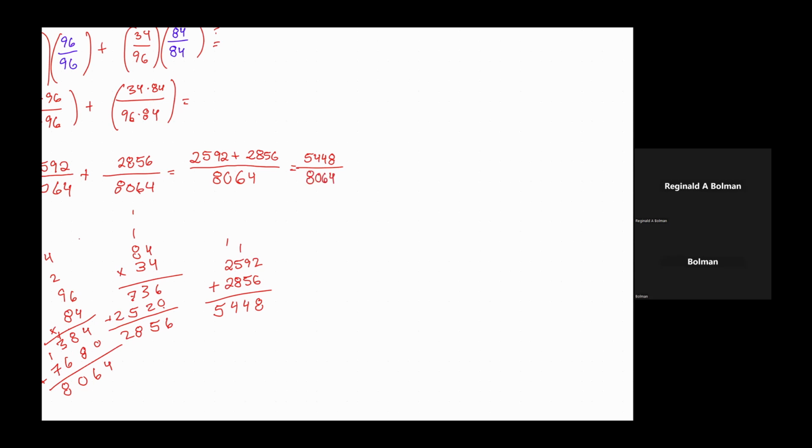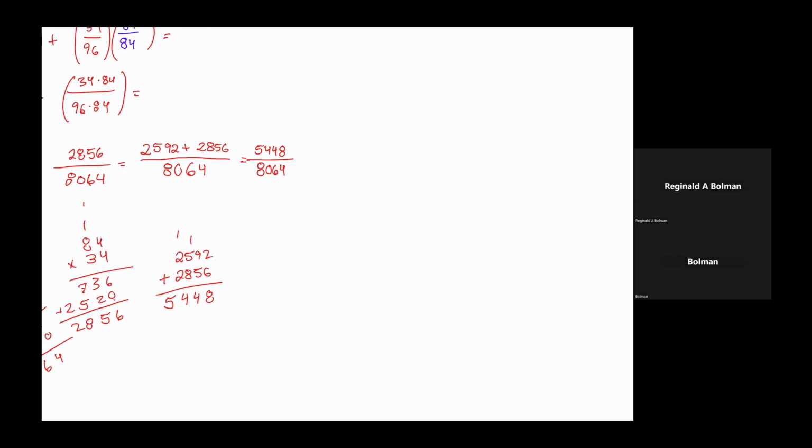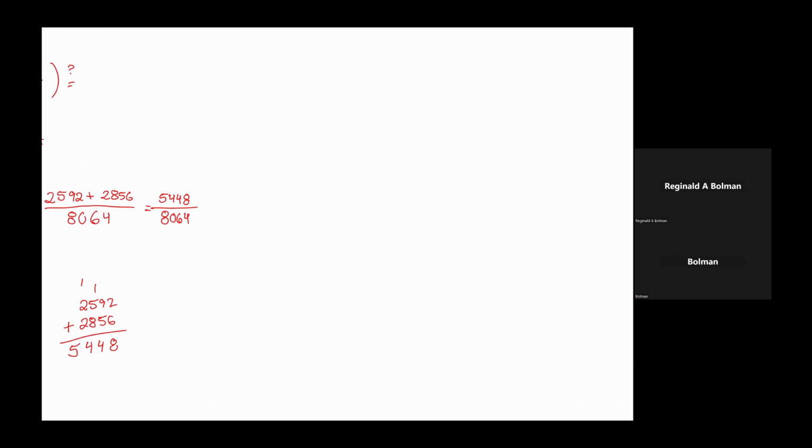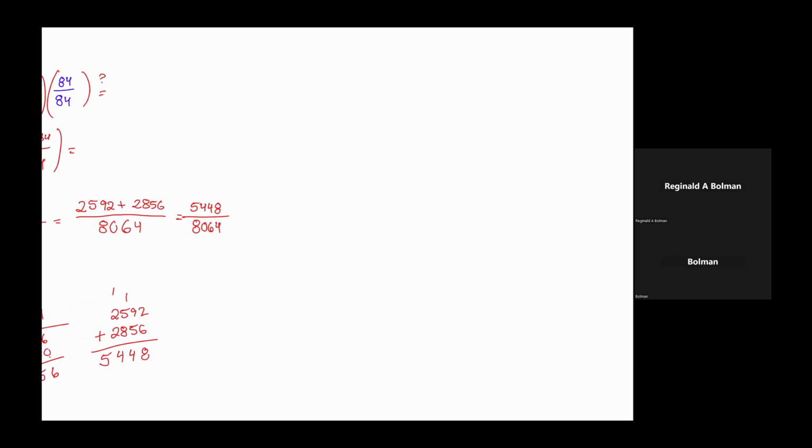Now, naturally, we are not done here. We would have to then simplify our fraction at this point, assuming that the fraction could be simplified. In this instance, our fraction certainly can be simplified because your numerator and denominator are both divisible by 2. On the other hand, you might try to determine if there's a number bigger than 2 which might divide the numerator and denominator. But given that we can indeed divide it by 2, we'll not be lazy. We will just divide it by 2.